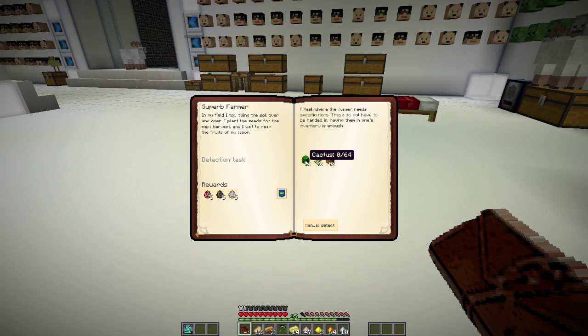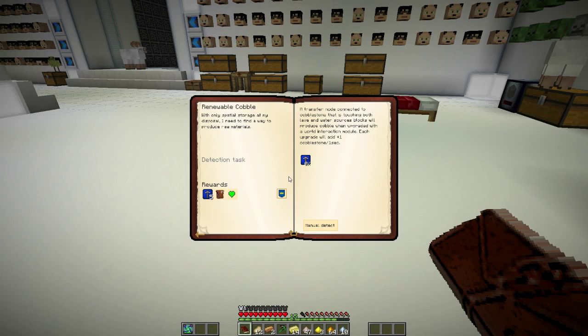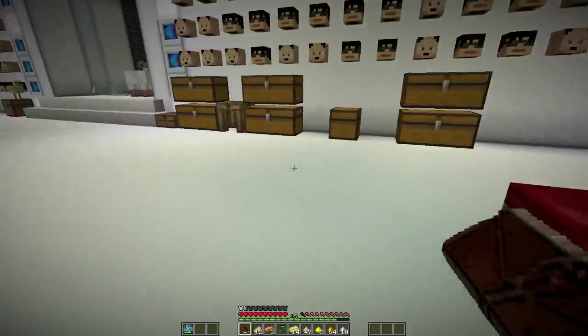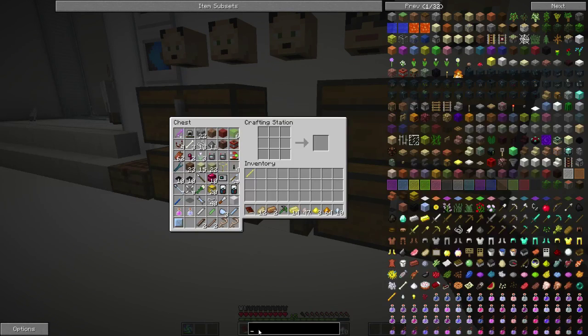Have you been down to check on the farms? We still need to get the 64 cactus, 64 sugar cane, 64 pumpkins. No, to tell you the truth, the only time I've been down there is the times I've died, because for some reason I've been spawning in the bed we made. Do we make a bed for this? Yeah, I think we have one up here. I always spawn up here. I don't know why.